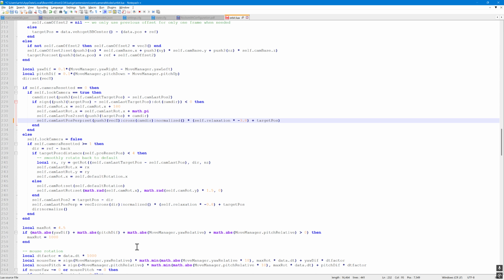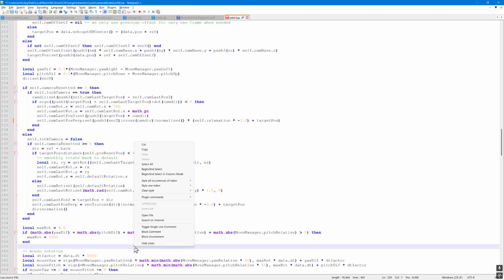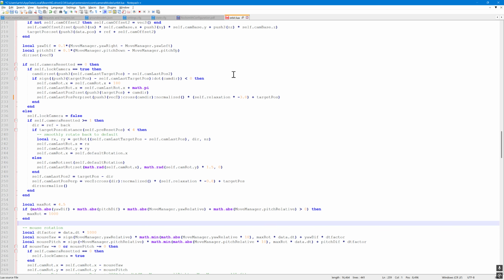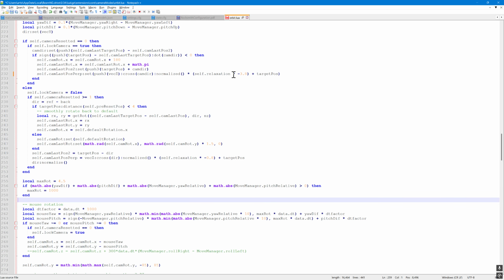DT factor, I believe that's the draw time factor. 1,000 times a second or some such. 1,000 milliseconds. I'm wondering if this is the one that. No, because it's not orbit camera that I'm having a problem with. I'm having a problem with free camera. If you got smoothing on, free camera turns really slow, man. And it's even slower if you use a controller. I was trying to find out where to fix that, and I hadn't really come across it yet.